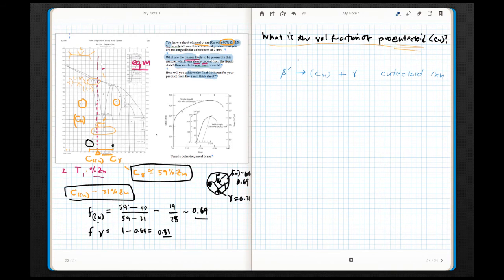Okay. So now second part of this problem is, all right, what are we going to do about the fact that we want to get five millimeters thick down to two millimeters in our final product? I tried to draw this. I did a terrible job. Do you know that when you take, let's say you're rolling out some pizza dough and you have some original thickness, you have an original width, and then you have some sort of original length.